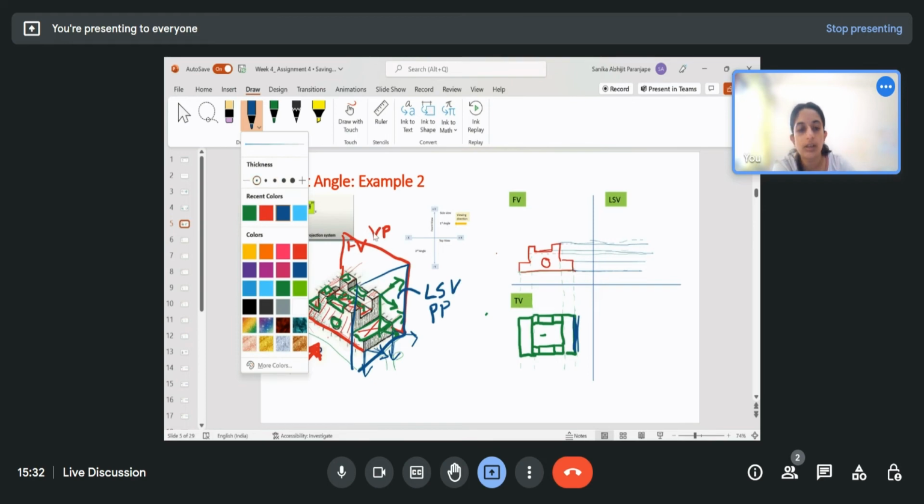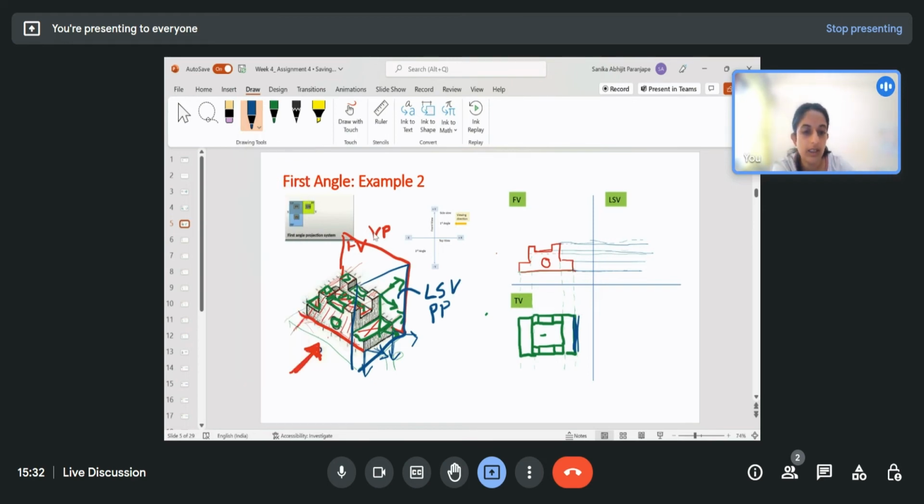So I can take all these lengths and project it here, and I can project it here. This particular width of this square can be projected here. And similarly this width, which is same, can be projected here. And then I can draw vertical lines from here.